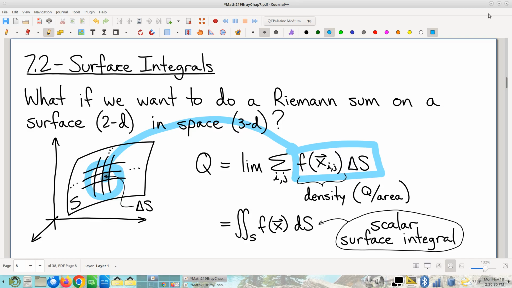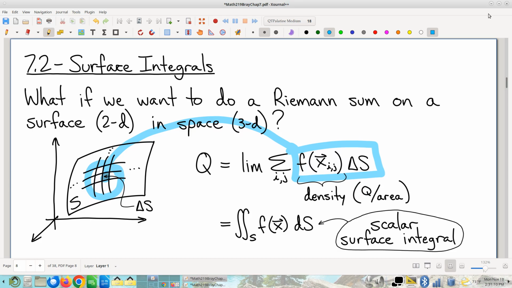Okay, you want to find the total number of flowers growing on that hillside. Well, you're going to look at each little piece of hillside, and on that piece, you're going to talk about flowers per unit area times area, and then you're just going to add up over all of those pieces. Now, computationally, how do you actually do that? Technical details we'll get to. But strategically, the whole is the sum of the parts, and on each part, stuff per unit size times size. It's like every other integral we've ever written down.